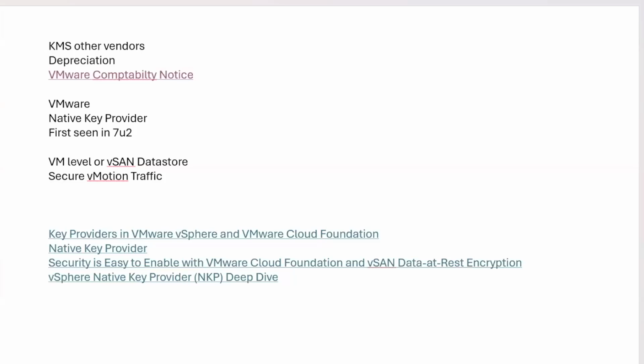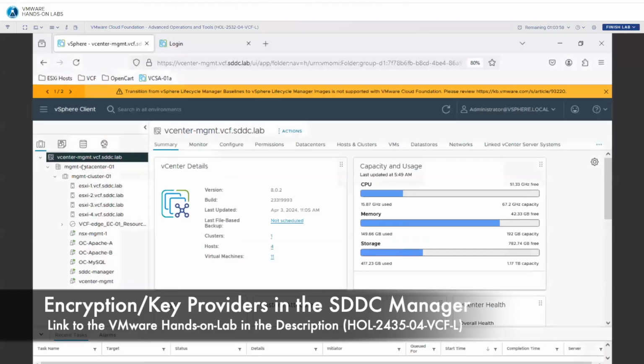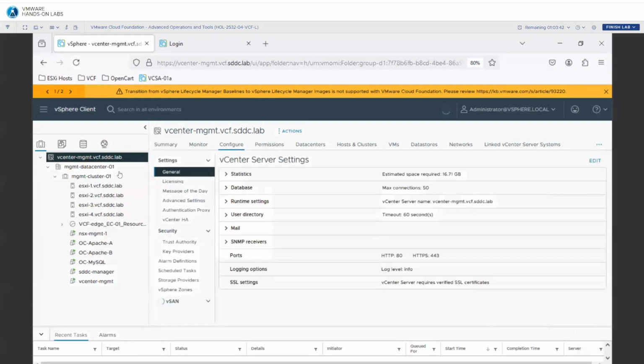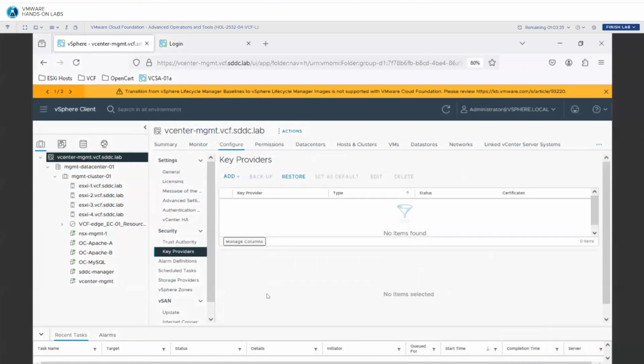So if we have a quick look, there are multiple places that you'd need to go to. The first bit is that you can have multiple KMSs. They are configured at the root level under security, and then there's key providers.